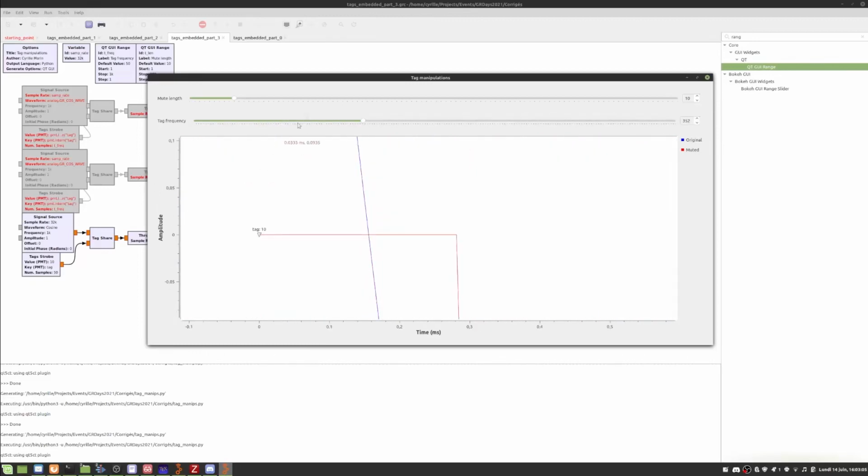And if we zoom in and just plot the samples exactly, if we count them, we can see that we have truly 10 samples, which is the value of the tag. And if we change the tag length, we can see that the number of zeros changes with it.